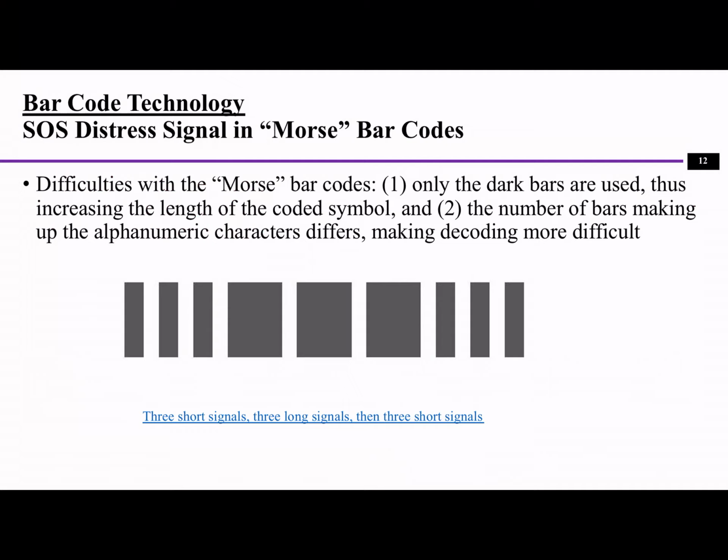Next, one common code you might want to remember is SOS, right? Signal code, which is the Morse barcode. And the SOS code is very simple. It's 3 short signals, 3 long signals, and then 3 short signals. So it can be in any kind of form. For example, it can be sound, or it can be using some flashlights. Right? They all can be used as SOS.